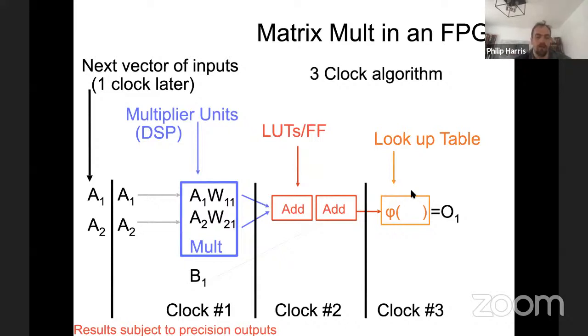Well, what does this mean? The fact that we spread the different multiplications and additions across separate parts of the processor means that you can send a new set of inputs every clock, right? So every time this processing is done with a new clock, you can take in a new set of inputs, and you can continually feed new sets of inputs with every clock. So your throughput is one clock. You can send a new set of inputs every clock, and your whole neural network will take three clocks to run. We typically clock FPGAs in the hundreds of megahertz timescale, so this network would run on the order of 10 or 15 nanoseconds, right? And this is sufficiently fast to actually run in the first tier of processing at the LHC.